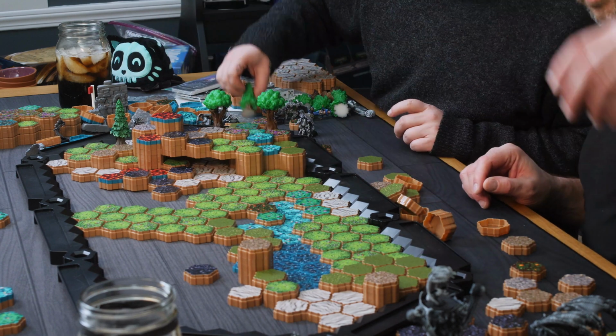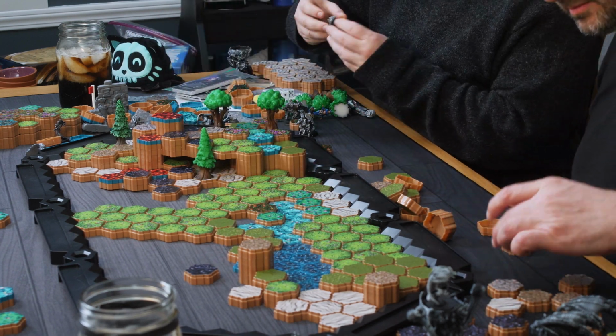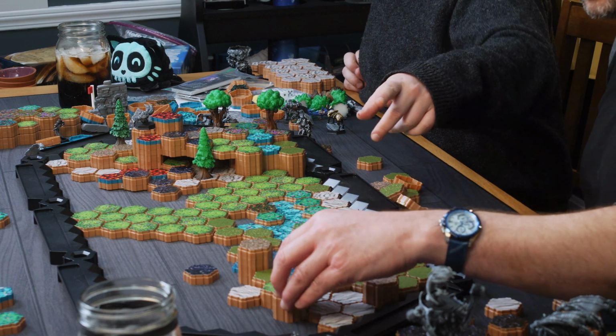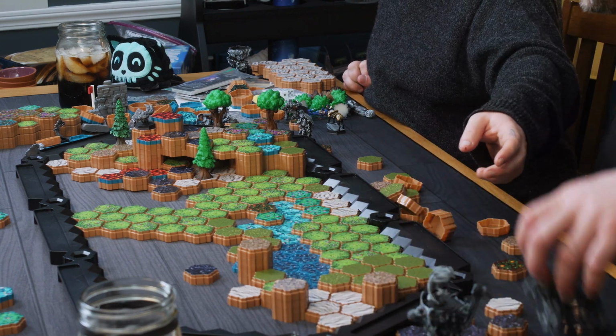All right, we got some trees growing around here. Let's stick some chibi things up on the hexes. Where's our beast? Give me a beast. The fear one or one of these little ones? Give me one of the little ones. Yeah.